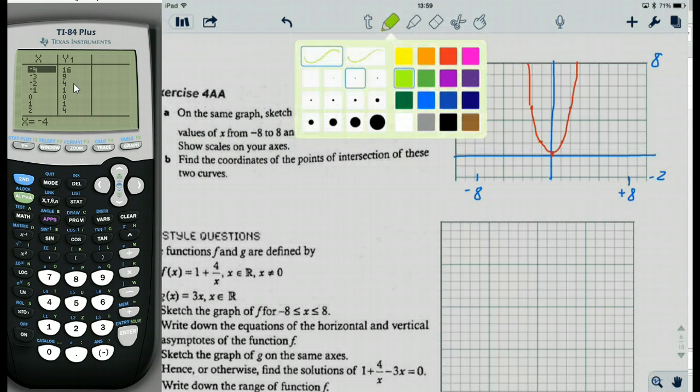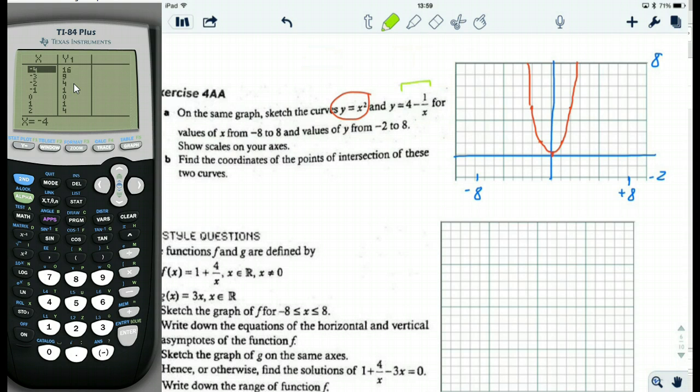Now let's graph 4 minus 1 divided by x. We'll definitely want to put that in the calculator. 4 minus, and always put parentheses around a fraction. And if you really want to be safe, you could put parentheses around the numerator and denominator too. If you're not sure of what you're doing, it doesn't hurt. Okay? Now let's see what the points are. We'll just graph it to make sure. Yeah, we should get a hyperbola because there's a 1 over x in there. But to see the points, we're going to have to do this.